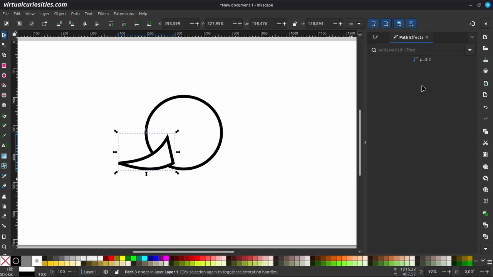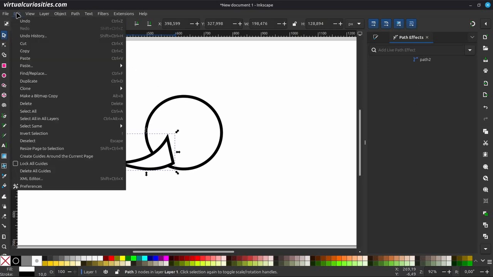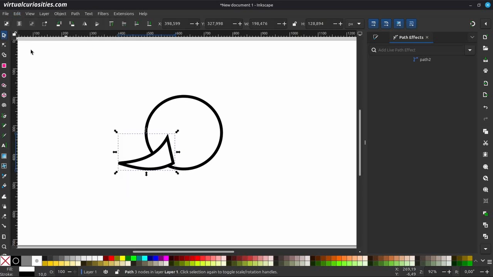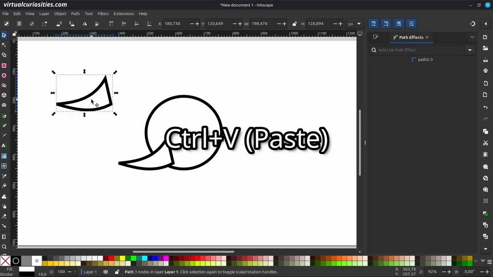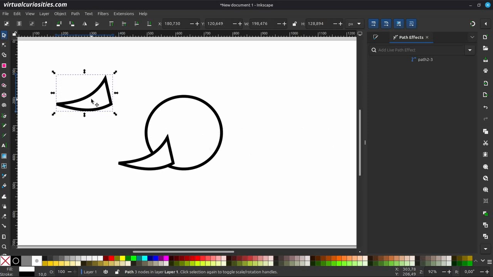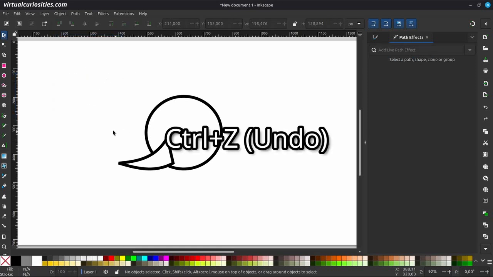We're going to go to the menu bar and click on Edit Copy. You may already be familiar with this basic command. Normally, when we copy something, it's to paste it with Ctrl-V, so there are multiple copies of it. However, that's not what we're going to do this time. We aren't going to create copies of the triangle, so let me undo this with Ctrl-Z.